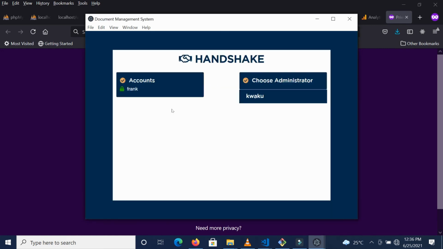to Handshake. And what Handshake does is, if an administrator has already been assigned to a particular office, when you click on that office and then you want to assign a new administrator, it opens the Handshake so that you can transfer an administrator to a different administrator.